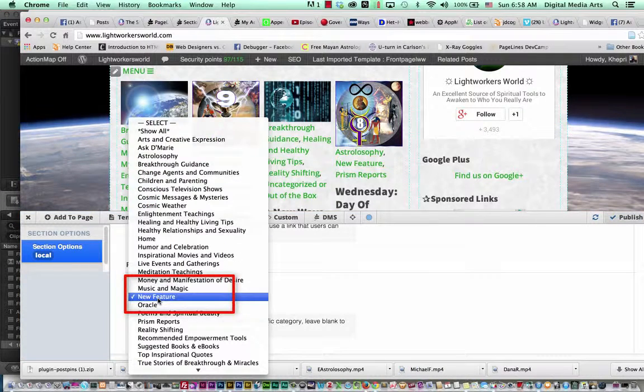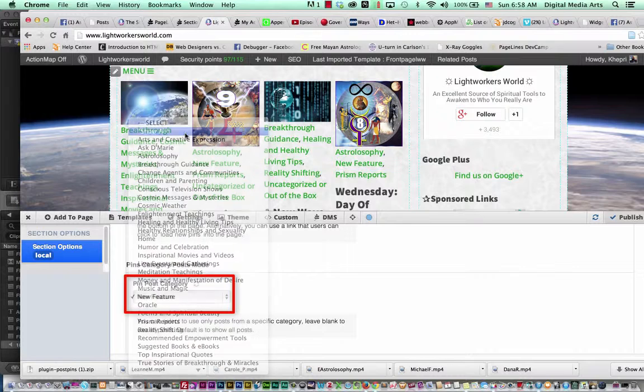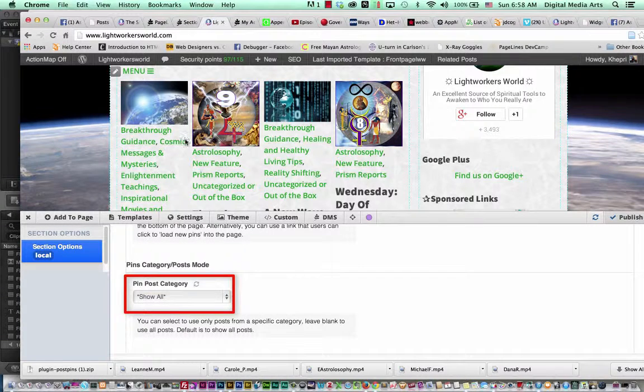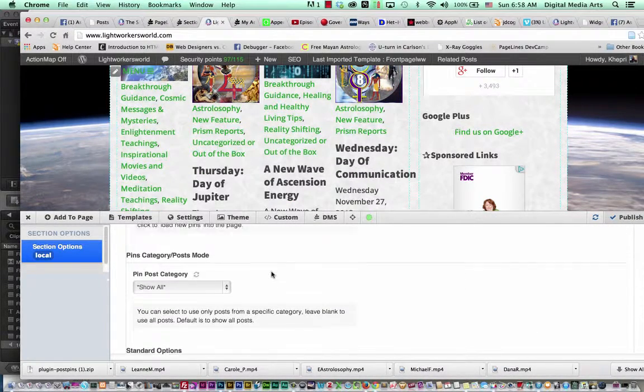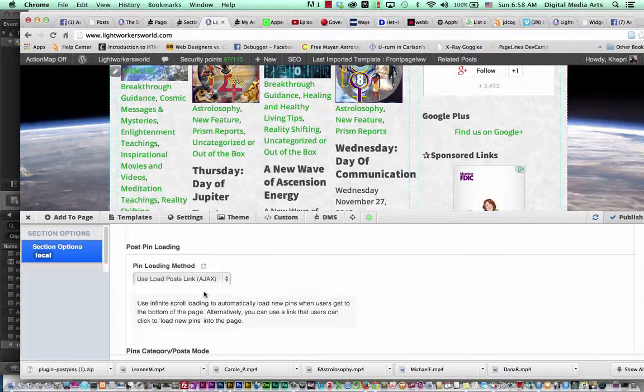Clearly, all you have to do is click this and you can use show all. And of course, that would mean every article on your site will eventually be on the front page. So I'm going to hit publish, but I'm going to do something different. Up here, it says use load post links.